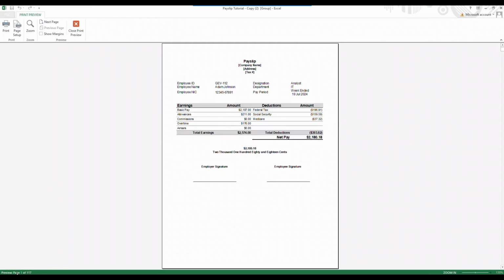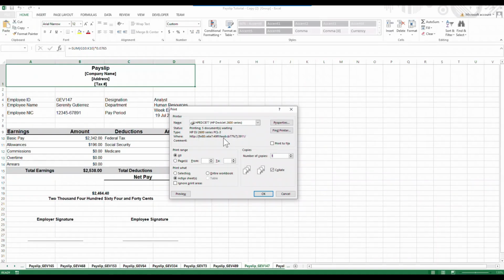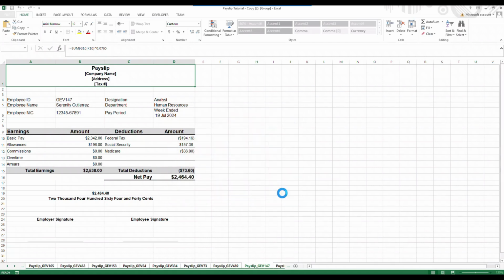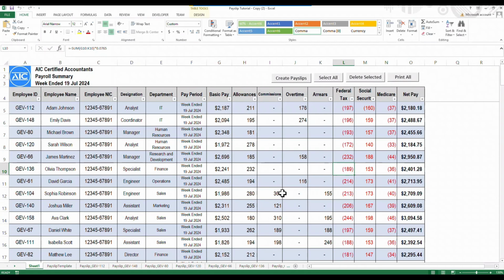Down here there are 117 pages in this print preview, and if I click next here, you can see that all of the payslip data is combined into this print preview. Click this print button here, select print to PDF, and download it as a PDF file that will be ready for printing and sharing. So without any further delay, let's get straight to our topic and learn how to create this step by step.